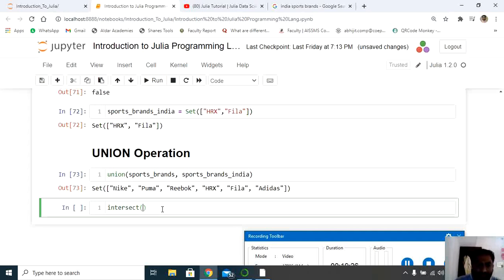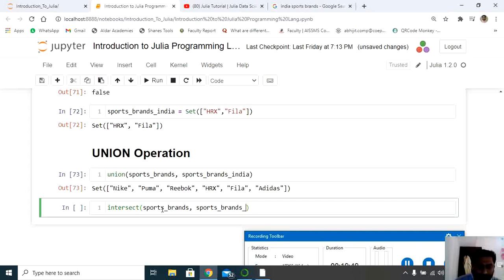Now call those two variables, sports underscore brands and sports brands India. Sports should be in capital letter. Always remember, Julia is case sensitive in nature.